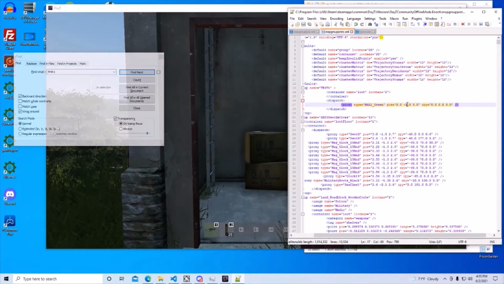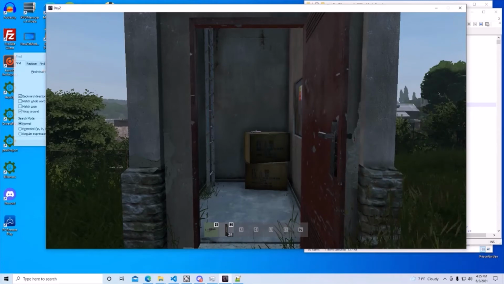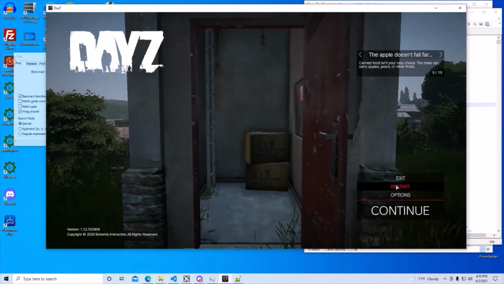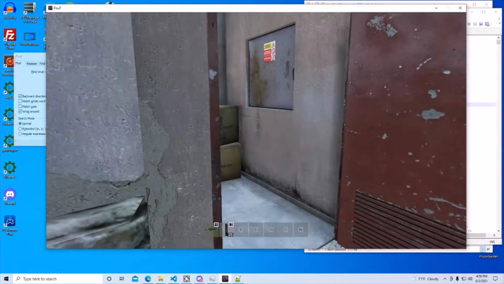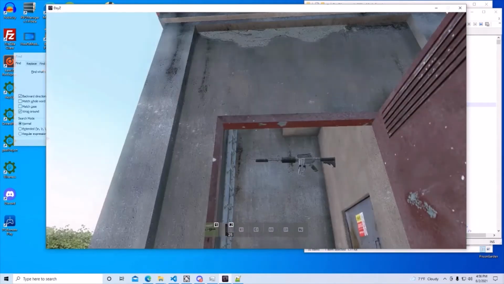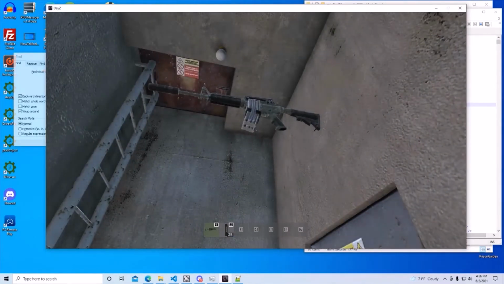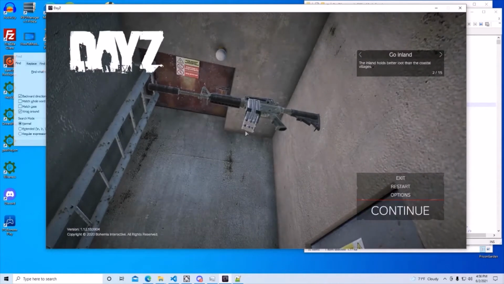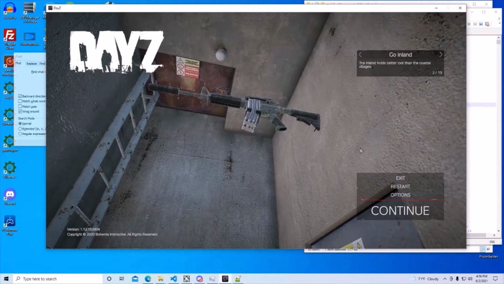So I just changed the 5 to a 2, and then I save. We go back in again and reset our DayZ offline mode editor one more time. So here you see, guys, now we have an M4A1 floating in the middle of this building. That was minus 2 from its original point in the building because this is a really tall building. That's how the taller ones work sometimes, so just keep that in mind. You want to mess around with it until you find where it's at.